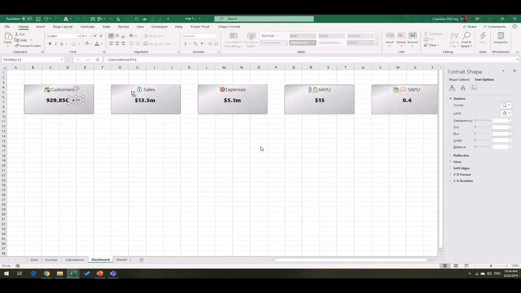And once that's there, Control C, Control V, 5 of these, and then move each one to the respective places and adjust the formulas as well. So this might look a little bit manual, but this is the only way to get this kind of a messaging in your dashboards.